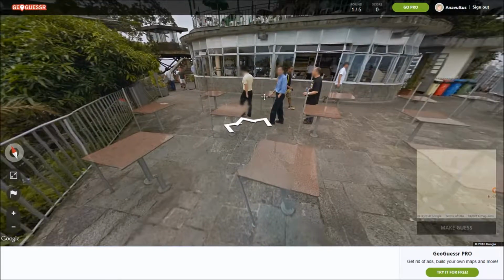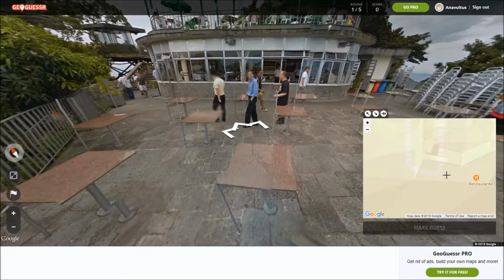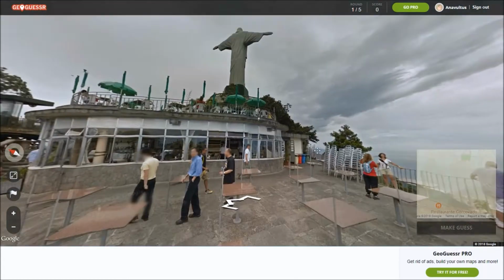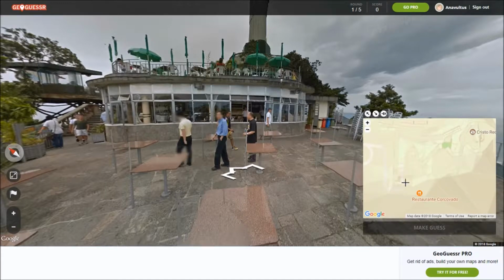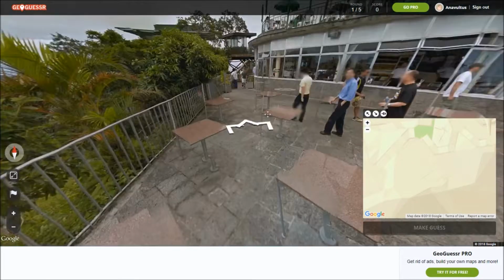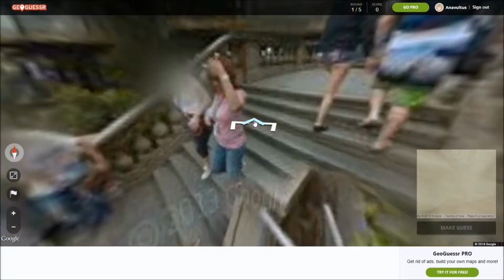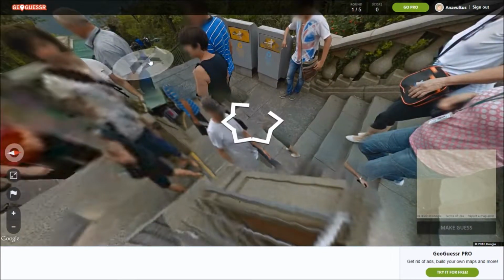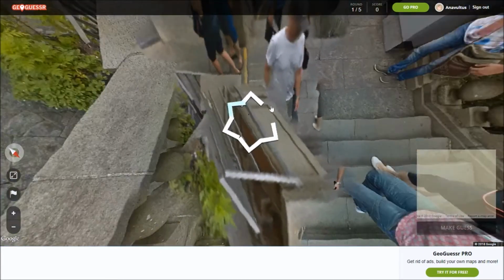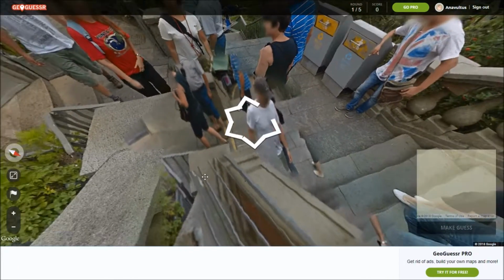So I do see some stairs going up, but at which angle are they going up is the question. They are going towards the Cristo Redentor, which in this case they're going away, which means, could we be a bit closer than expected? Okay. So the stairs I looked at were some wooden stairs, but these don't look like they're wooden stairs.